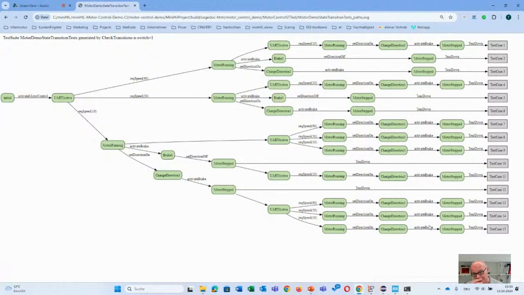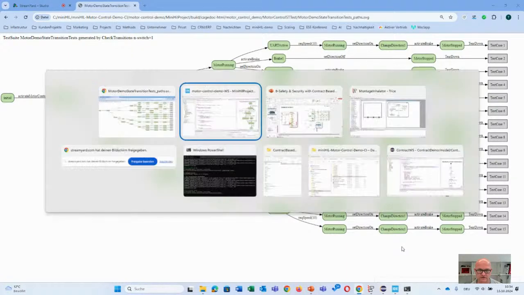The test cases are also generated in C code, and they can be executed automatically as hardware-in-the-loop or software-in-the-loop tests. By doing that, you find a lot of race conditions in your software, and especially things that are really, really hard to detect, because it's really hard to write those test cases manually. And the contract gives you a really deep insight into what needs to be generated here.